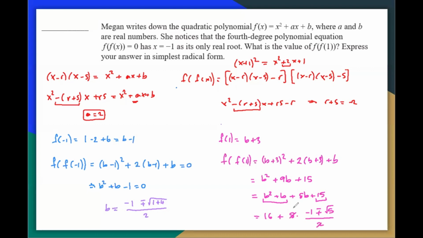So you can cancel this and simplify, and there's an option right here, the positive and negative. I'm going to ask you to think about why I will choose the positive version instead of the negative version to get our answer, and see if you can see any reason for that. So that will be -4, which is 16 minus 4, which is 12. And then 4 times root 5, or positive root 5, so that should be plus 4 root 5. You can maybe look at why this is not negative, but that is a challenge for you.